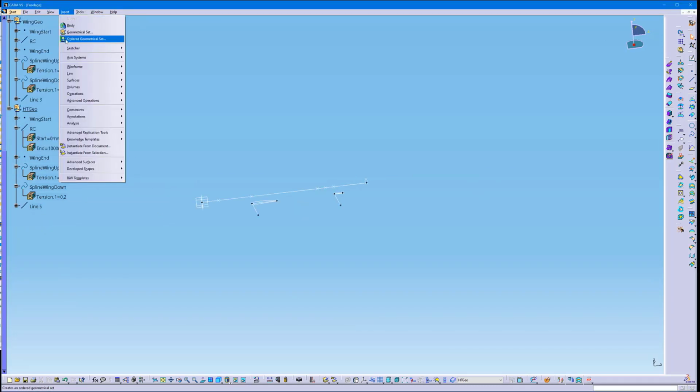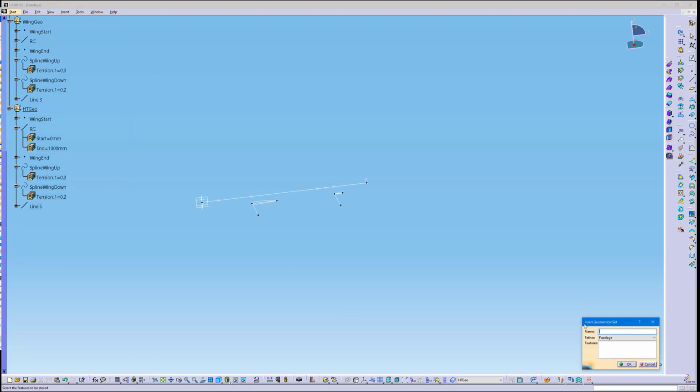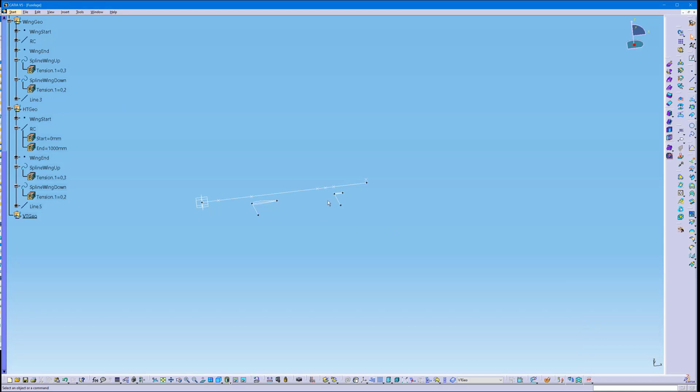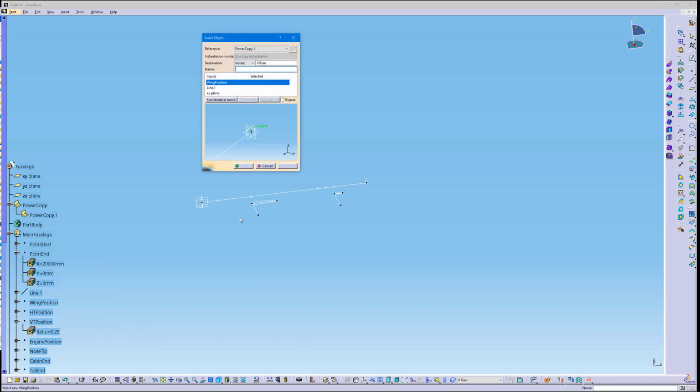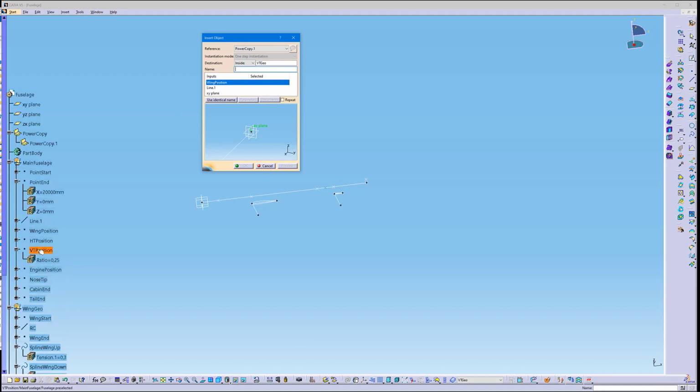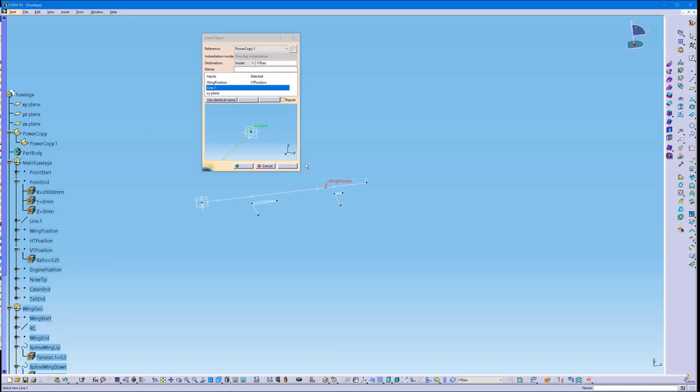So then I create a new geometric set. I call it VT Geo. And then I go to my power copy and do an instantiate. And now instead of wing position, I will choose vertical tail position. And the line is still relevant, it's still in this direction.